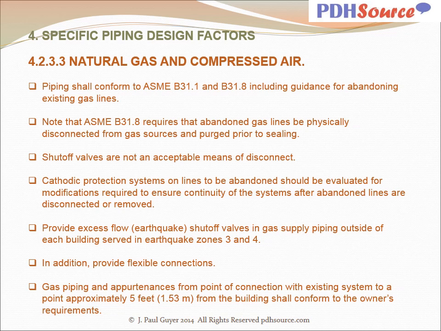Provide excess flow earthquake shut-off valves in gas supply piping outside of each building served in earthquake zones 3 and 4. In addition, provide flexible connections. Gas piping and appurtenances from point of connection with existing system to a point approximately 5 feet from the building shall conform to the owner's requirements.